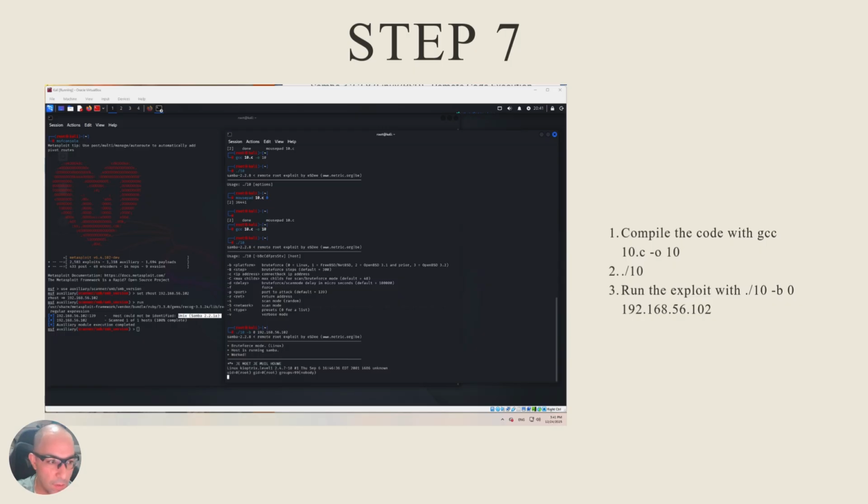B is the brute force platform. Number zero is Linux, and my IP address is 192.168.56.102. Immediately it obtains a root shell.